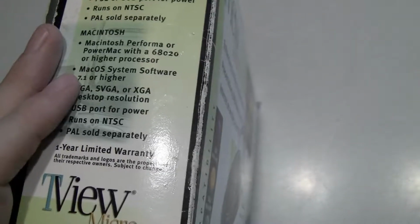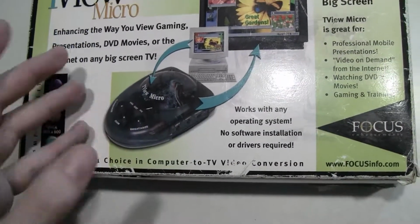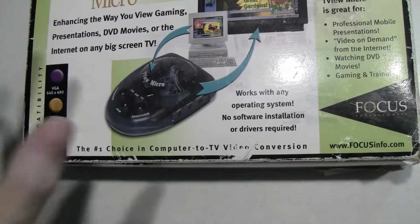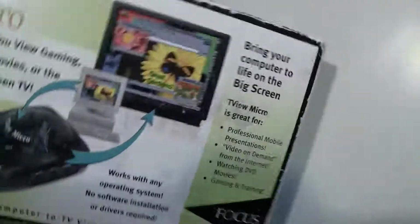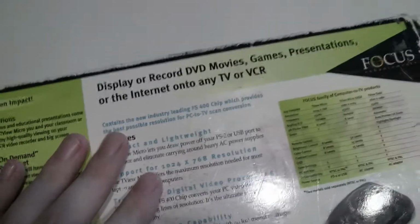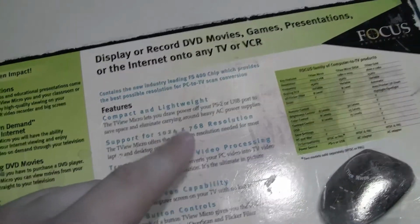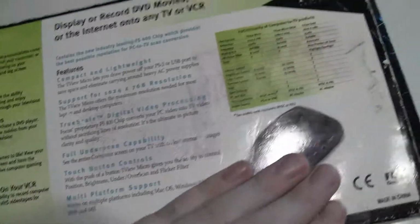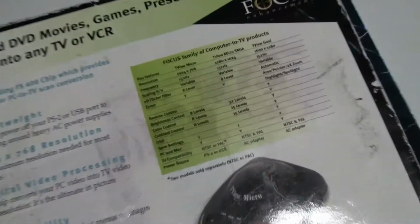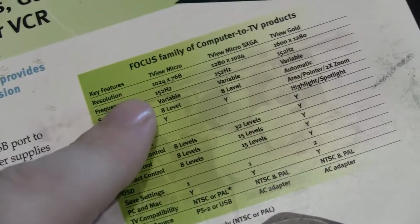System 7.1 or higher. Unfortunately, I doubt this will be locked by operating system, just like computer power, so USB and PS2 in specific. Actual power. It contains industry-leading F5 400 chip. This is a glare I'm seeing there. Now I believe this is the one I have.